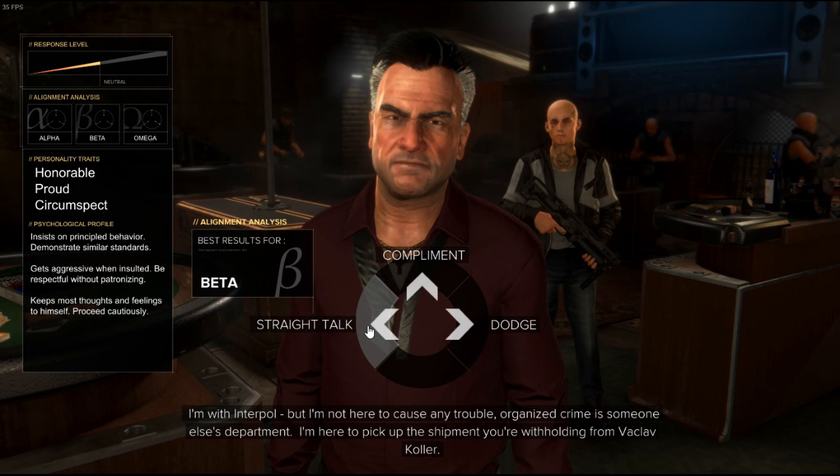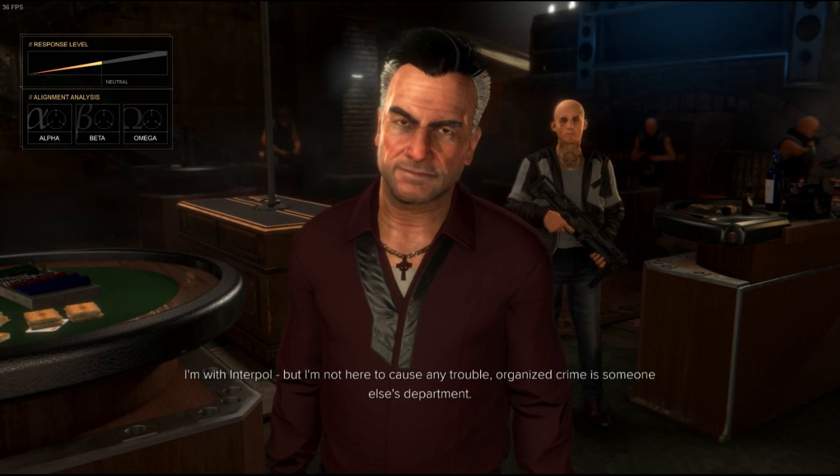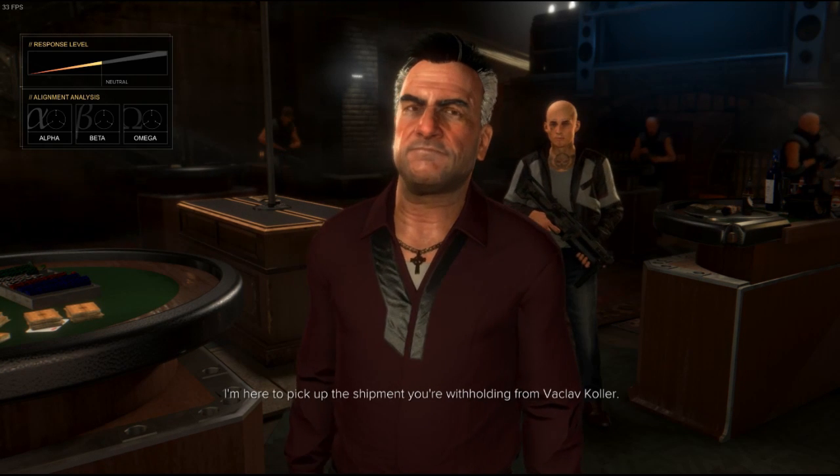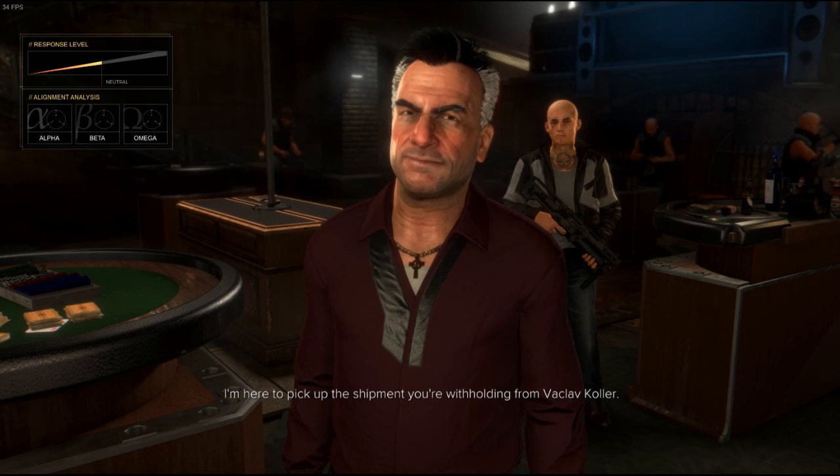I know I saw a beta, so let's... I'm with Interpol, try that. But I'm not here to cause any trouble. Organized crime is someone else's department. I'm here to pick up the shipment you're withholding from Vaclav Kolar.